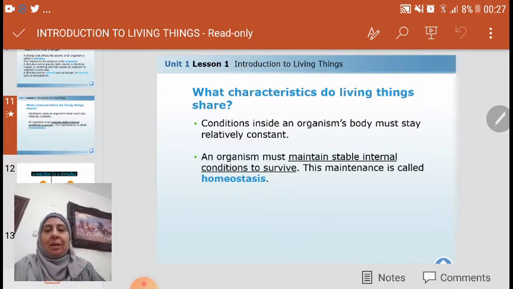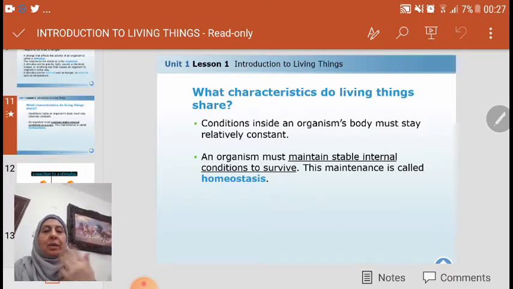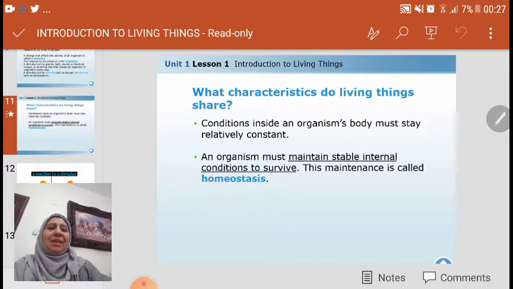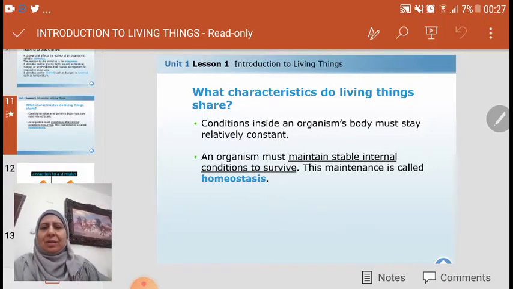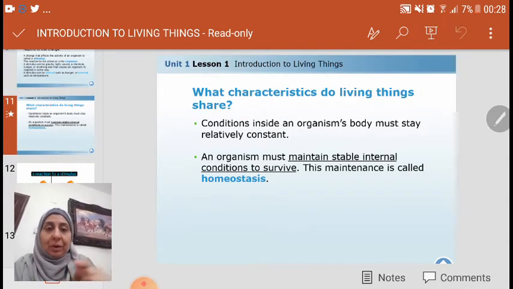It will stay 37. If you are not sick, your temperature will stay about 37. You feel hot. You will respond to the hot temperature, as what we said. You will respond by removing the heavy clothes and sweating. You will try to go home quickly to sit under the AC. These are responses, okay? But if you can't reach the home quickly, will your temperature change? It will be near to 45? No, it will stay 37.